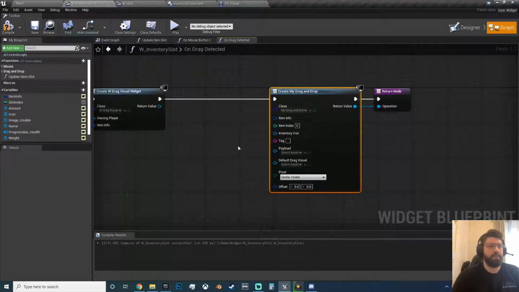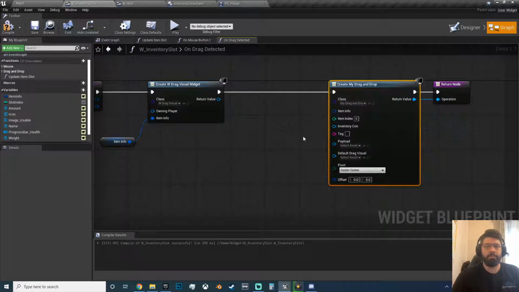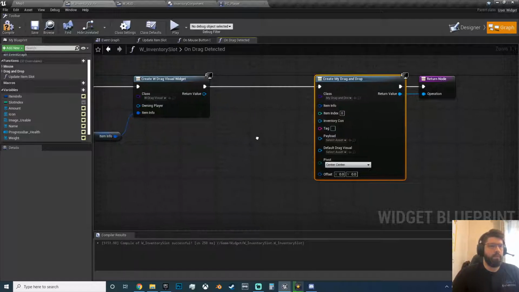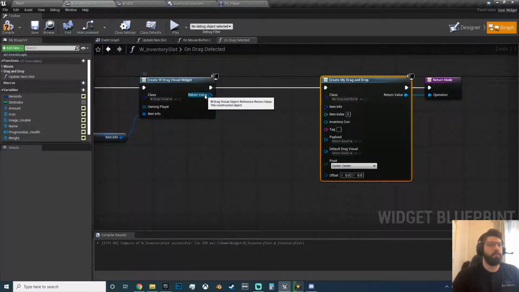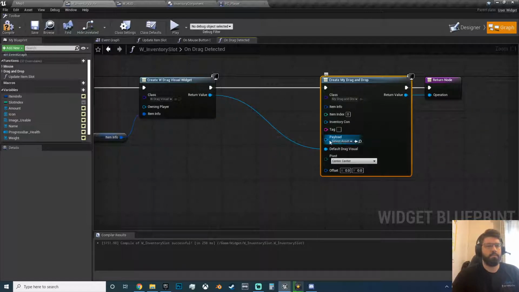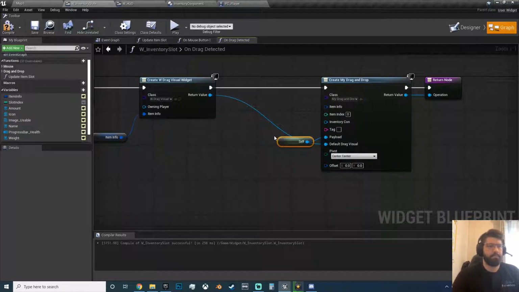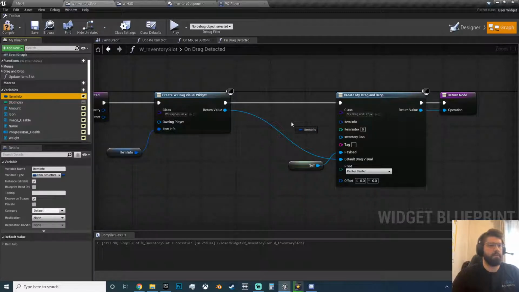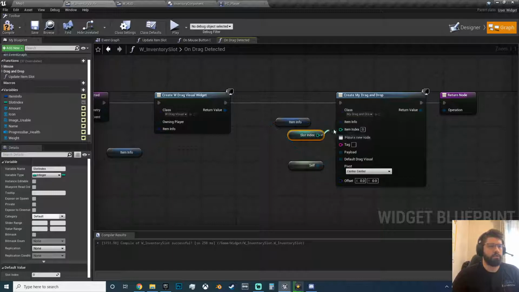So this information is important here. So you will want to connect the visual payload to self. You will want the item info. You will want the slot.